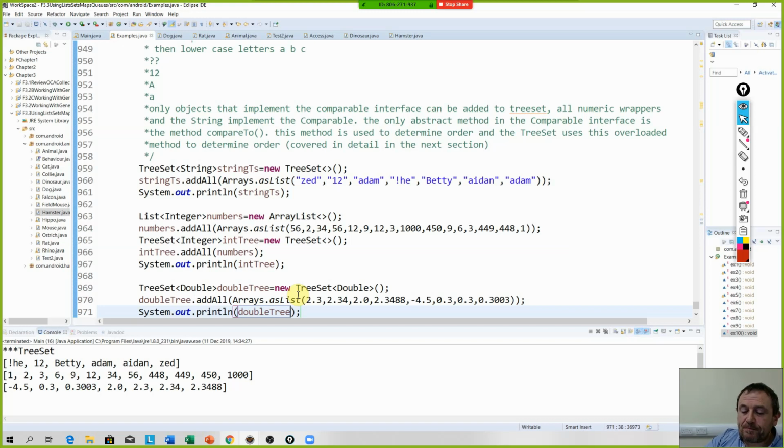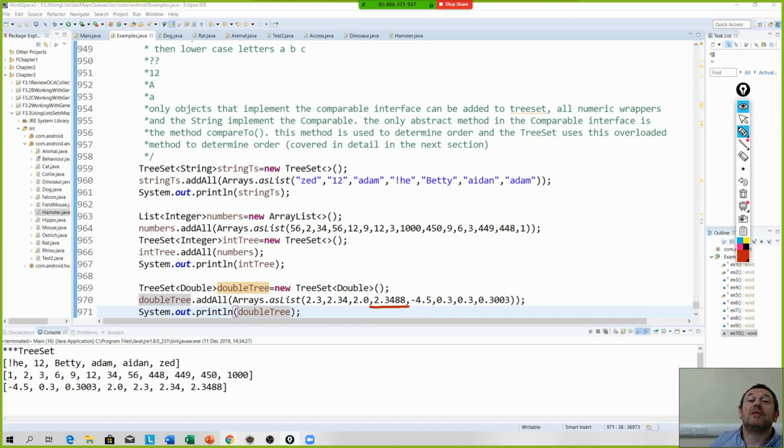Okay? Now, I think this as well, when you're putting a float into a tree set, as far as I can remember, the way it works is if you've got a float with 4 decimal places, all your floats are going to be 4 decimal places.